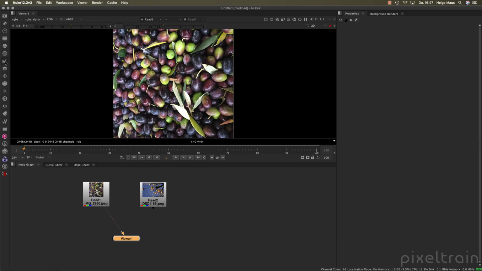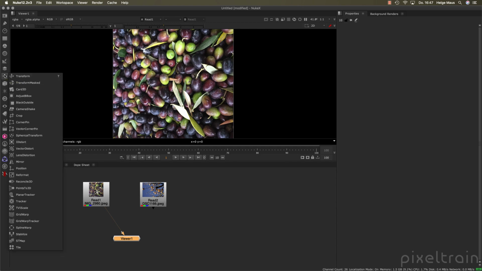Then we have keyers, because we use a lot in 2D compositing, green screen, blue screen, and things like that. And here you see all the power keyers you maybe have heard of. Keylight is something which you maybe know from Adobe After Effects, but there's also Ultimatte or Primatte or an IBK Gizmo, and so on. So you have a whole bunch of keyers, really powerful keyers. A layer system, then we have here transformation nodes and also warping nodes and things like that.